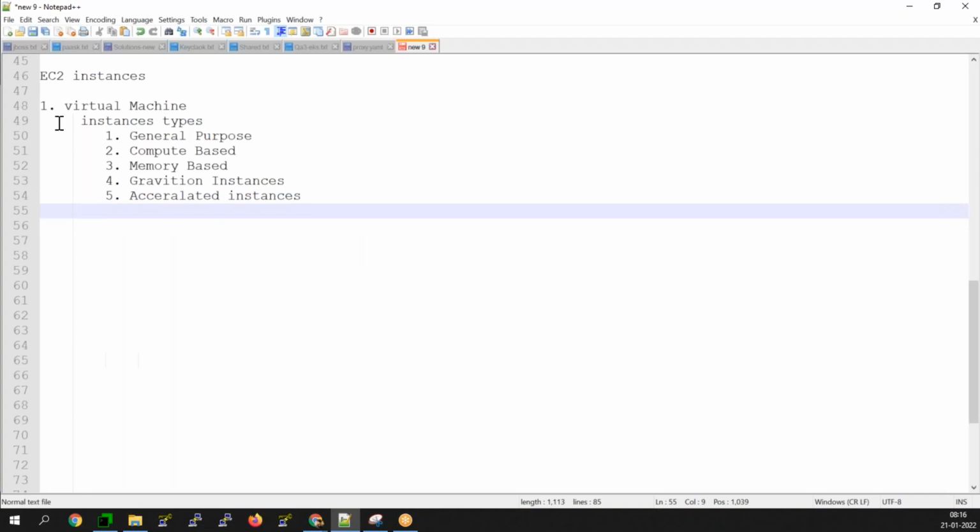Accelerated instances: general purpose, compute based, memory based, Graviton based, and accelerated instances.